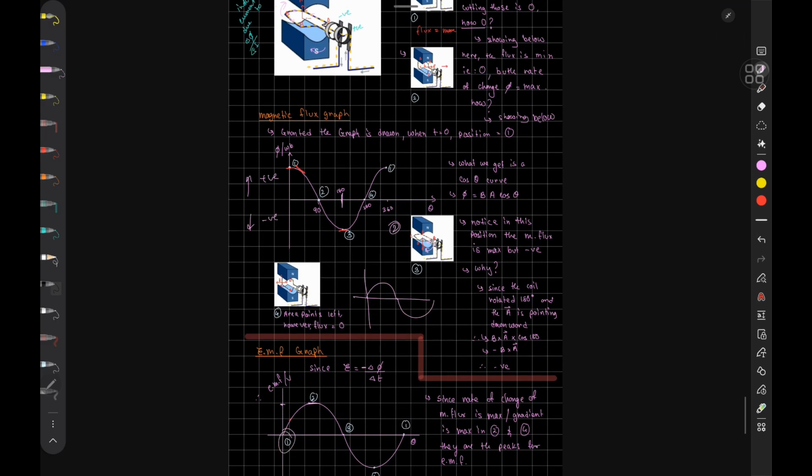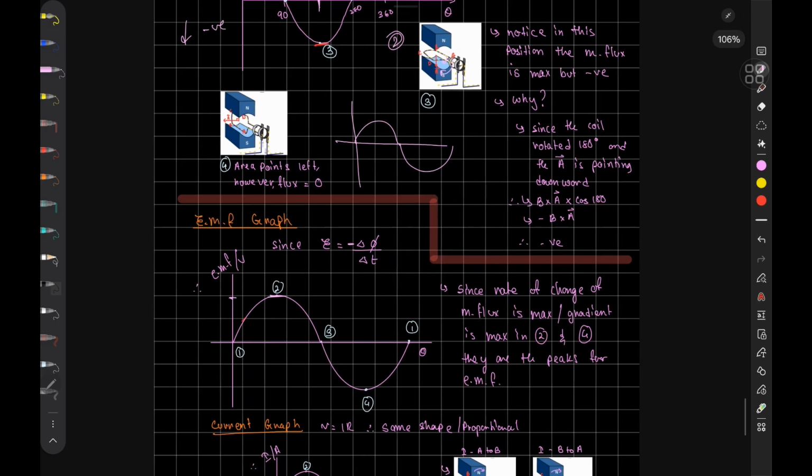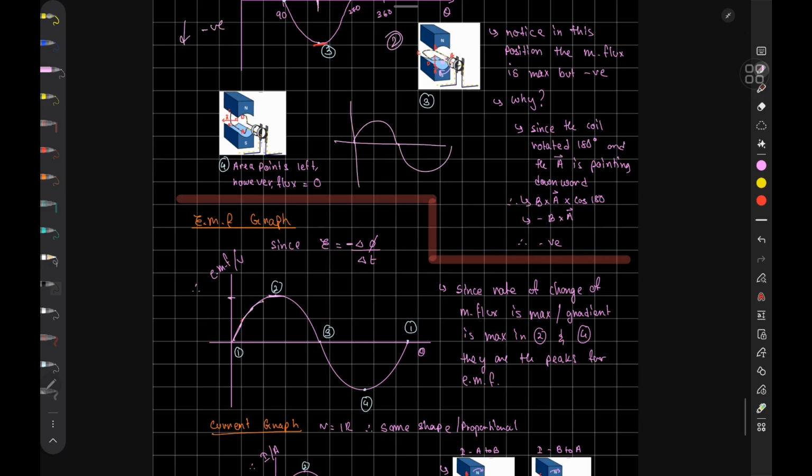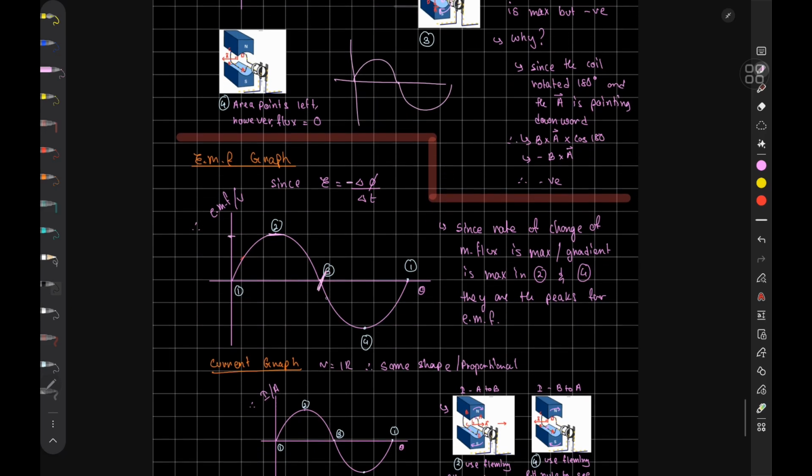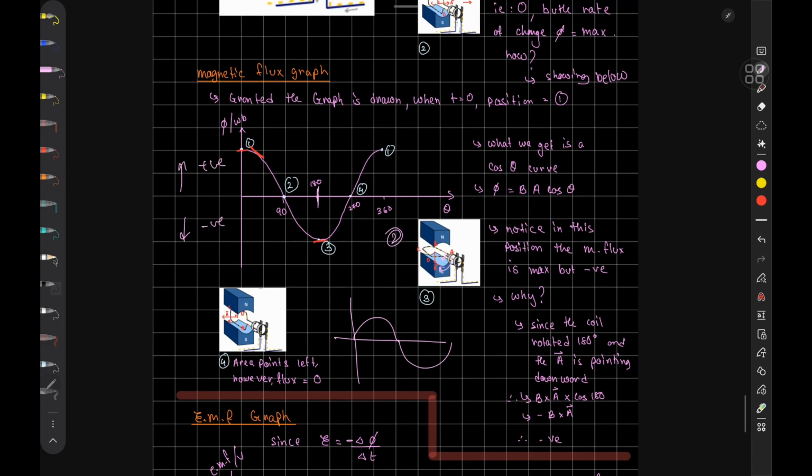So what happens in scenario 1? After scenario 1, the current or EMF starts building up in the positive axis. We see current or EMF in the positive axis. What happens in scenario 2, which is basically after point 3, we have EMF in the negative axis. So we have current in the opposite direction. This is what we have, and I'm going to somewhat prove this to you and help you intuitively think about this.